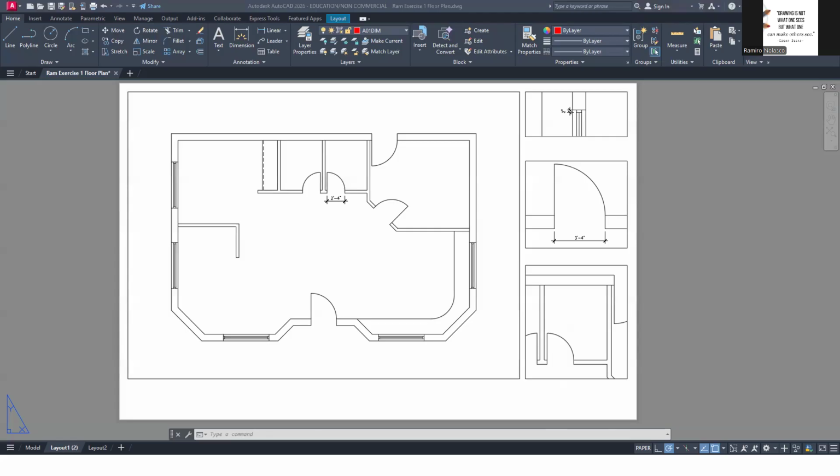And then during the midterm exam, you need to change layers for all. Imagine how many dimensions you're going to be adding, and then you're going to change the layer for all those dimensions. Too much time is wasted. Why don't you change that layer first before adding dimensions? And then you don't have to be changing layers. Right? Always do the drawing in the proper layer as a habit.